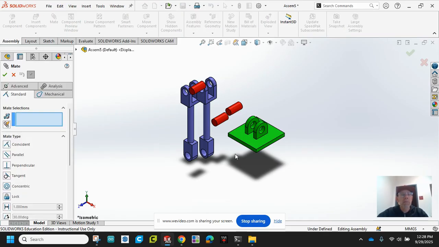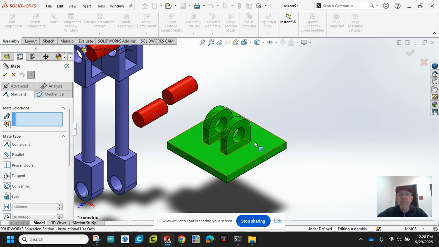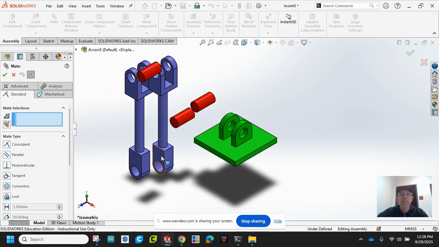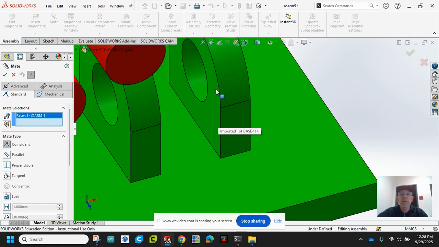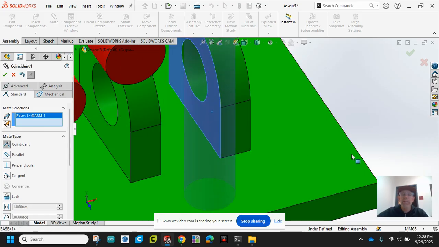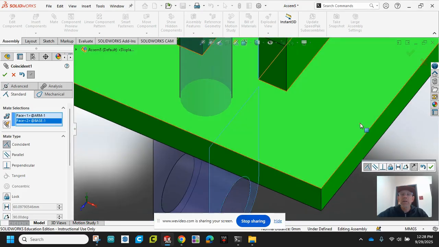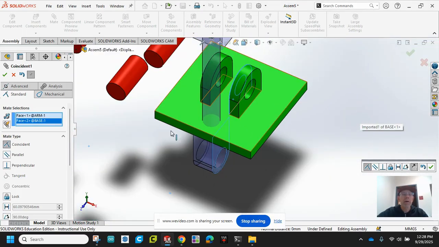The first part of the mating is lining up the faces. So for instance here, I'm going to line up the face of this. So I'm going to click that. And this is going to be a coincident mate. And then I'm going to line that up with the same face over here that I want it to be next to. So coincident is kind of like they're going to be close together. So we'll click on that. Now you can see here that they're in the same plane now.